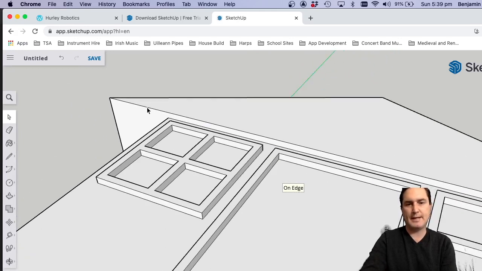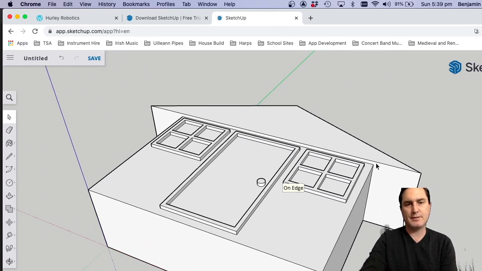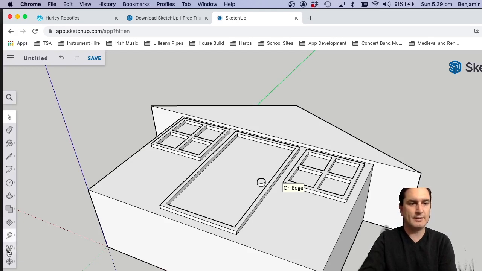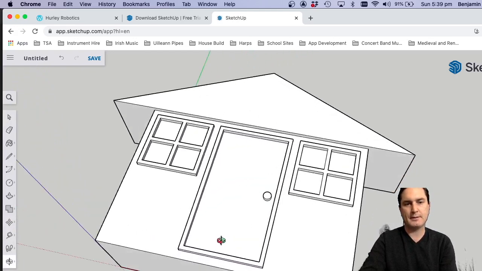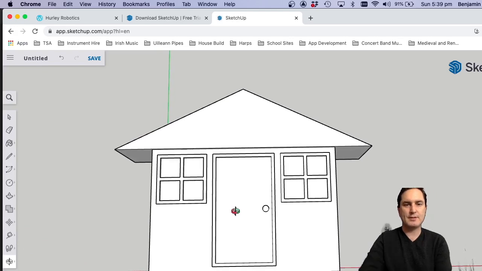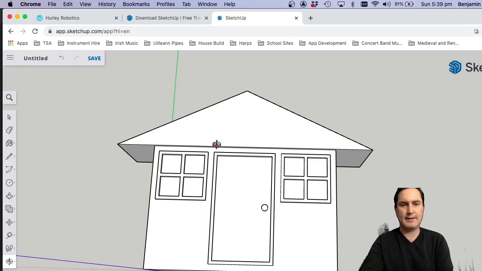You do just need to be a bit careful with SketchUp when doing 3D models for printing, just to make sure that everything's neat and tidy. If there's messy things like those little lines and extruded things that are pushing up against each other, the printer tends not to like it. Oop, I don't want move, I want orbit. Going to rotate that back around again. And there we go. We've got a nice little house with some nice detail in it. It looks much more housey than just a flat thing. I really like how having that roof separation makes it look like a separate roof rather than one flat plane. And there you go.